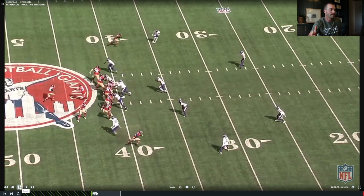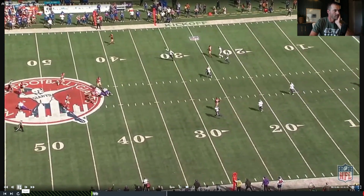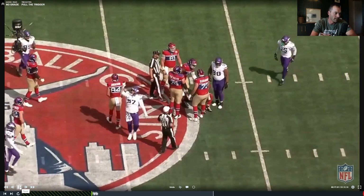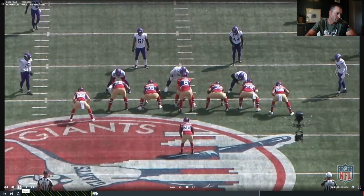But, you know, we got these guys. We got guys running open. You know, we schemed it up. We got guys running open. Get the ball out of our hand. Let's play some football.